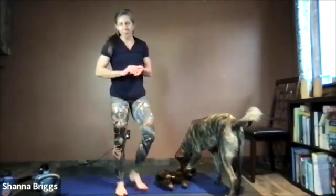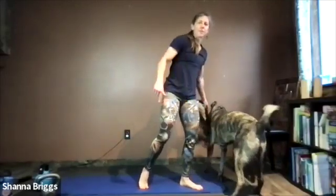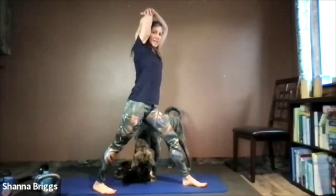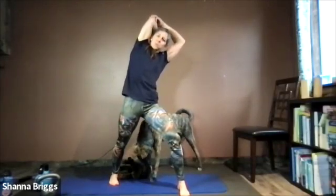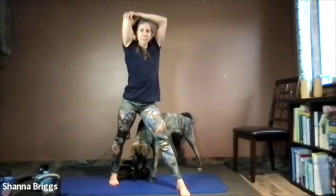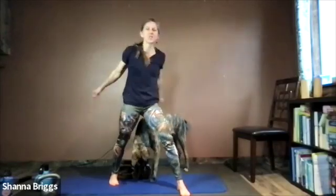Standing tall, our last stretch is a little combo motion — we're going to open the hips and the upper body with a stagger stance tricep side bend. Step one foot forward, one foot back, keeping feet hip-width apart. Drive the hips forward, nice opening on the trail leg as you reach that same arm up, bending the elbow. Feel that hip shift, really squeeze the glute of that trail leg, then bend towards that front leg, pulling the elbow back, keeping the chin in. Go in and out of that side bend — come out of it, back into that hip shift, and a nice long side bend. One more time, adding the rotation: hips shift back, glide them forward, bend to the side, and peer up to the sky past that elbow. Release and shake it out.